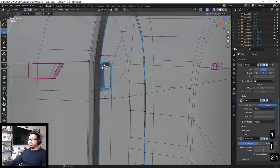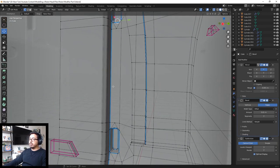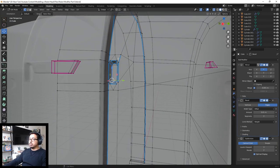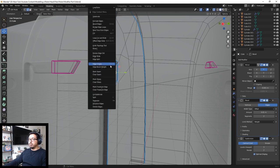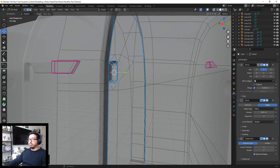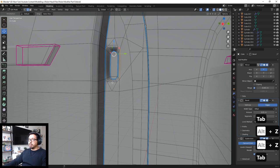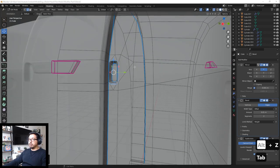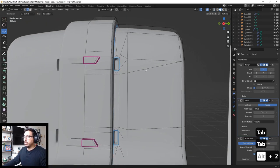So now what we need to do here is fix our topology on the inside. And I think if I remember, I did not close these off over here. Oh no, I did. All right, cool. So did those. I need to clear some of the edge bevel weight. There we go. Oh, accidentally forgot to bevel those. All right, that looks pretty good. So I think we can leave it at around that.